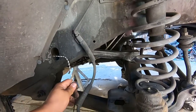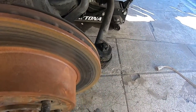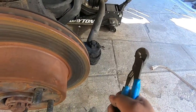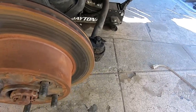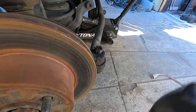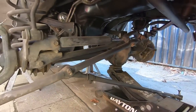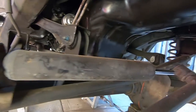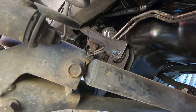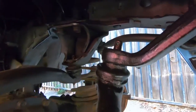We could use the caliper for something else but we just don't want to damage it. Next we're going to remove the cotter pin from the drag link and then remove the nut, which is a 19 millimeter. Once we have the left and right tie rod removed from the knuckle, we're going to remove the steering stabilizer — that's an 18 millimeter bolt. Make sure you put a wrench on the back so it won't spin.